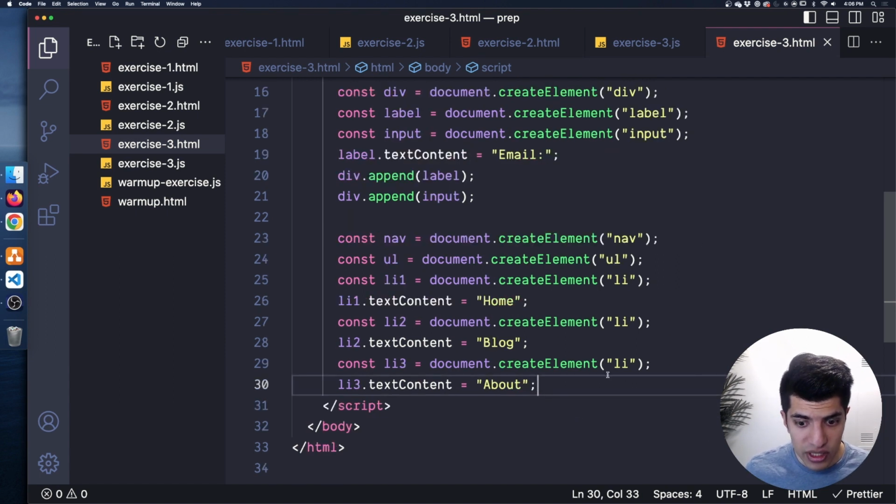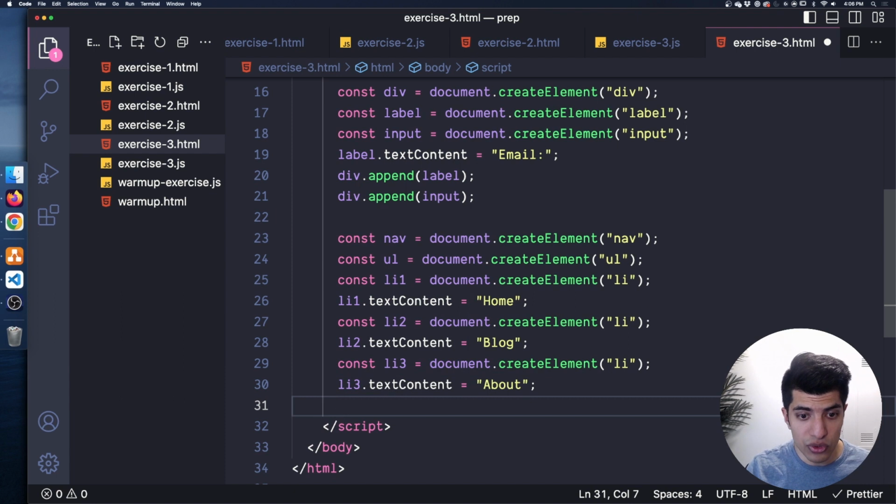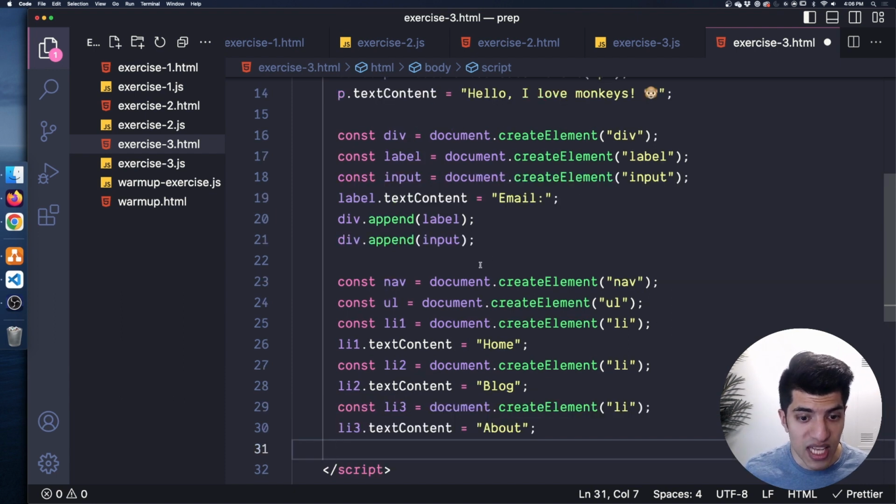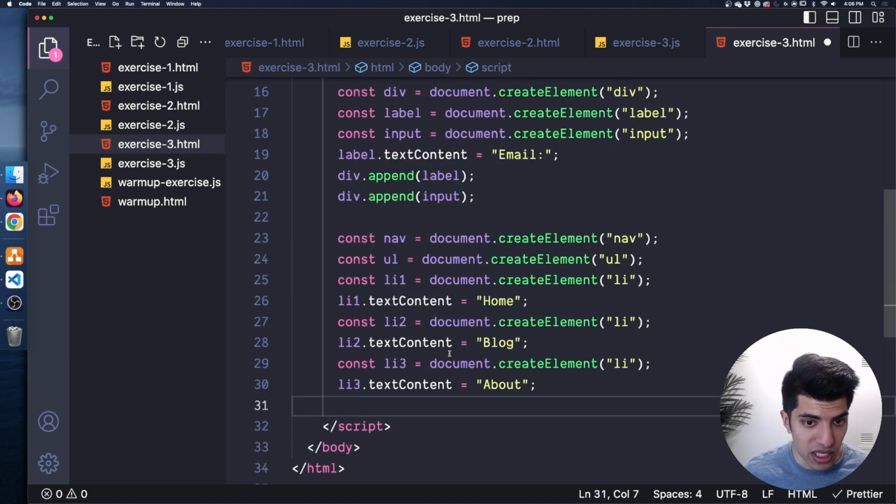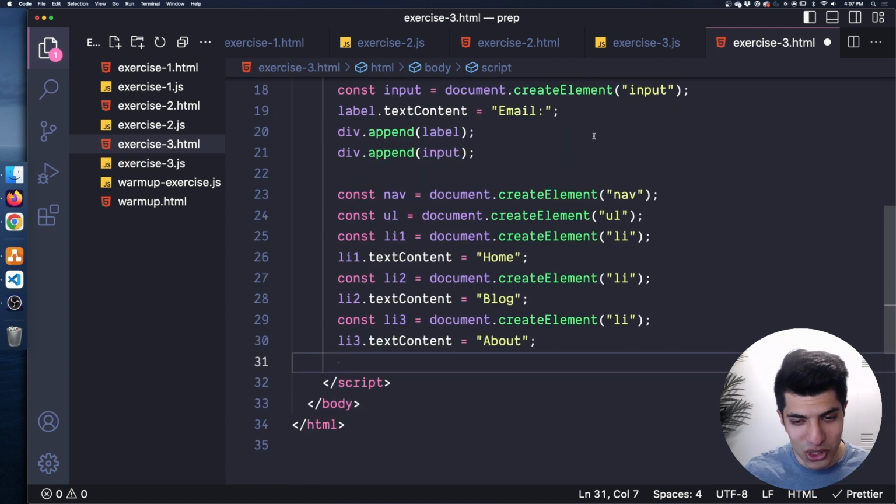Great, so we have all these elements created, but they're not nested correctly. These are all just regular elements at the root level. So we want to start adding these to the actual nav. I'm going to keep adding this without any spacing, just so we can see that these are 3 separate blocks of code. If that bothers you, I'm sorry. Normally I would add more spacing in my code, but just for sake of organization, in this case visually as well, I'm just going to add this all together in one big block.